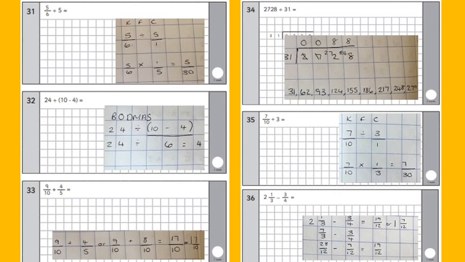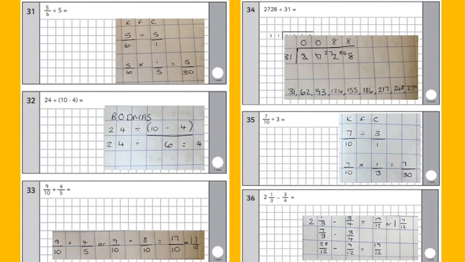Again, 27 is too small, so I've put a 0 there, crossed out the 2 and 7 and moved them across. So I've now got 272 divided by 31. Well, as you can see, that goes in 8 times, but not 8 times exactly. So I would subtract that number from 272, and then I have got 24 left over. And then I have got 31s into 248, which, as you can see there, goes in 8 times.